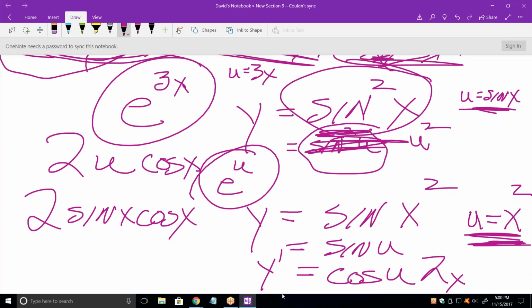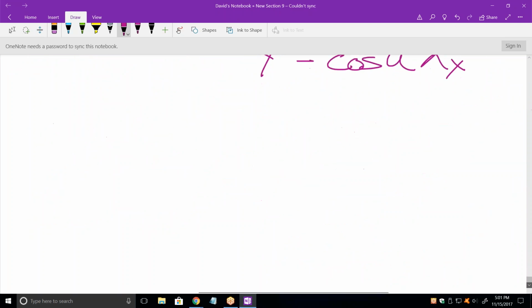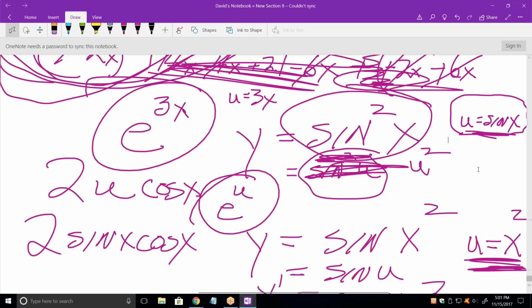So what you make your inside, using this u notation, you have to be able to differentiate that once you've plugged it in. You don't always have to use u, and that's why they've come up with a real simple rule that it's the derivative of the outside times the derivative of the inside. So you can get away without using u, but yet on the tougher ones, the u substitution definitely helps. It helps you figure out what the inside should be. It's not always perfectly clear what the inside should be.